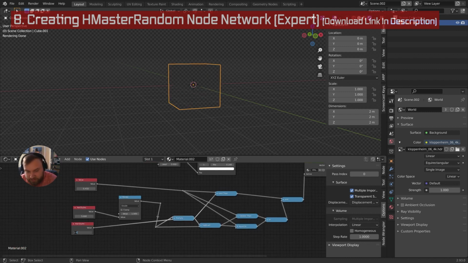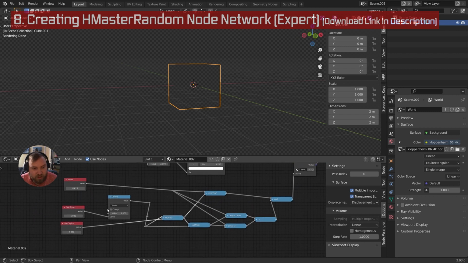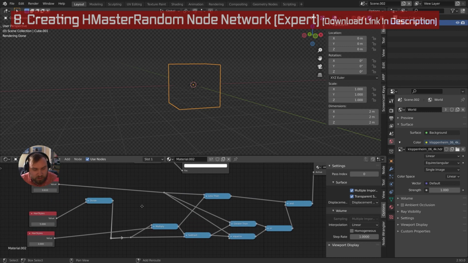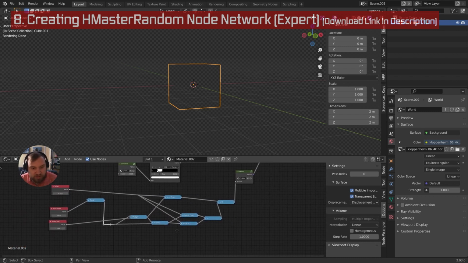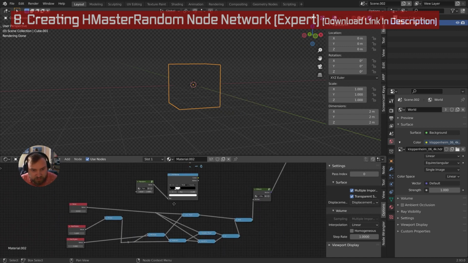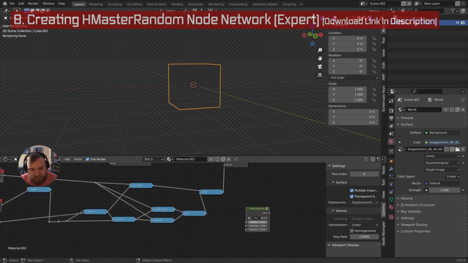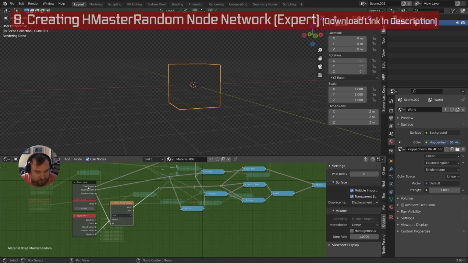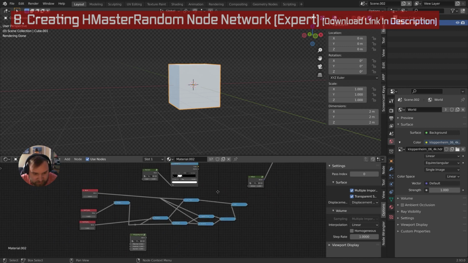So if it's haircut 3, suddenly 0.4 to 0.6 fits. But the math always works. The math always will work. So we're in the right spot now, and uh-oh, look what we just made. We literally just made this HMasterRandom. That's all this is. It's the exact same thing we just made, with some exceptions here. So I'll go over that in a minute. I'm going to take it away from this active, from this HMesh.